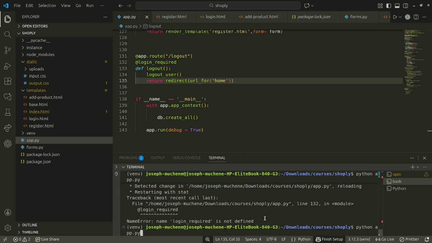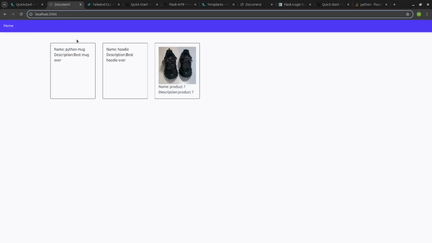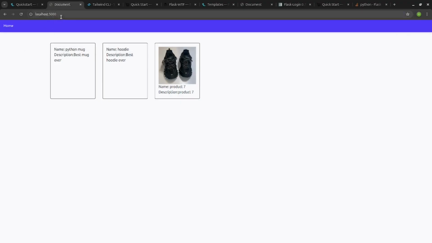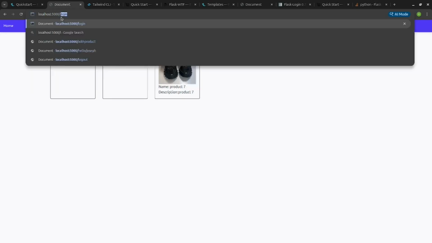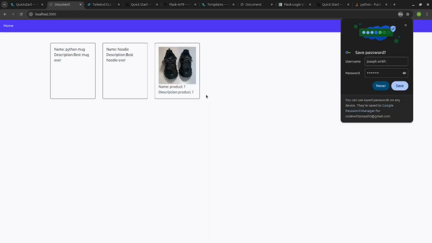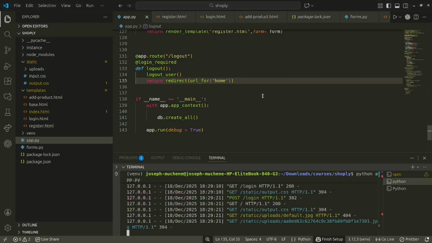Let's start our server, and let's hope this works. So I'm going to do /logout. That should log me out. Let me go to the /login page now. Yeah, it takes me there. Then we can try Joseph Smith, 1, 2, 3, 4, 5, 6. Okay, we see that is working as expected, which is good. So now we can continue and start working on the cart page.